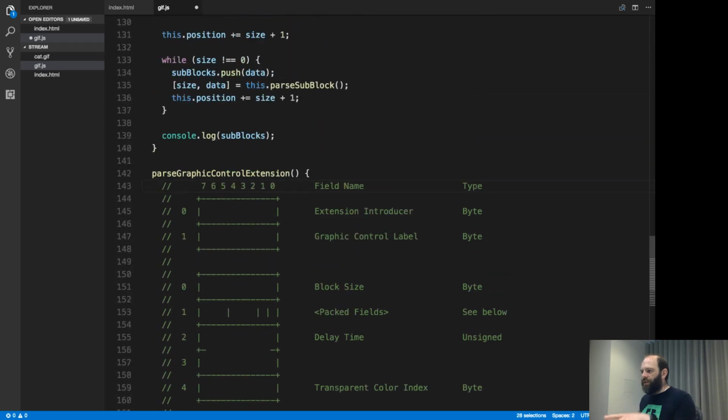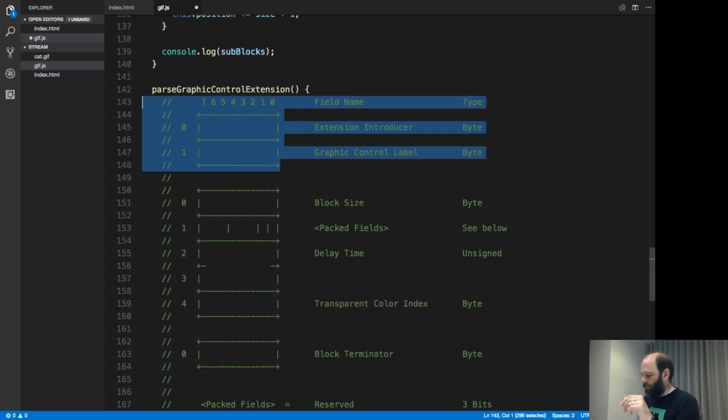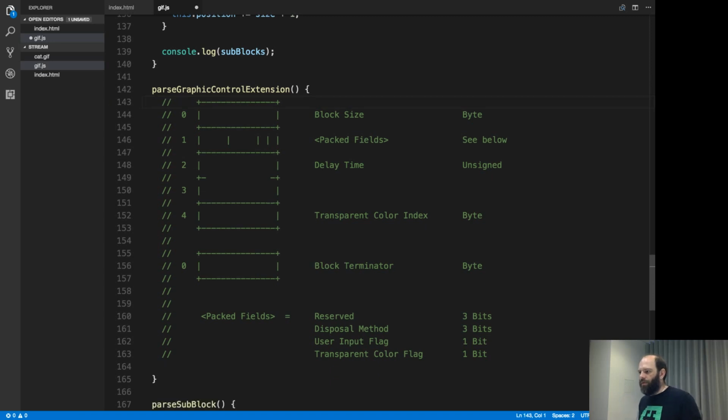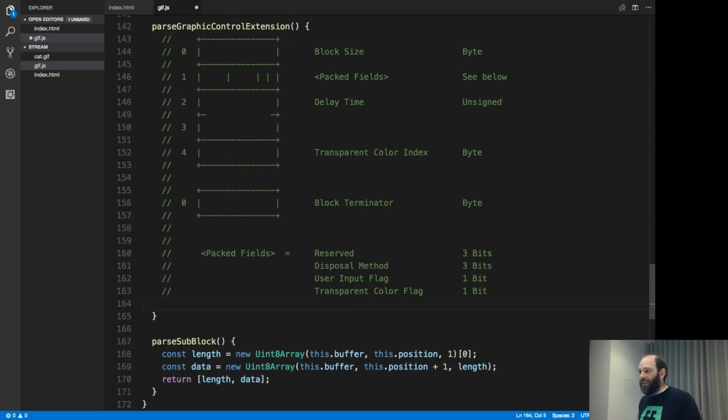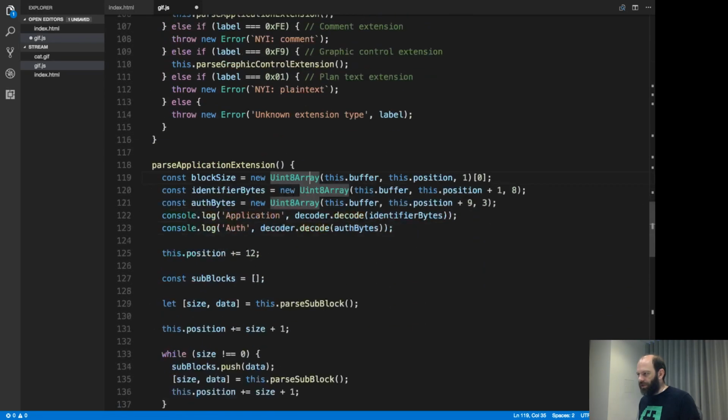So we're past the extension introducer, and we're past the label. We do that before we even get into this function. So let's delete those. So we're going to get the block field, the block size, which is exactly the same as this.